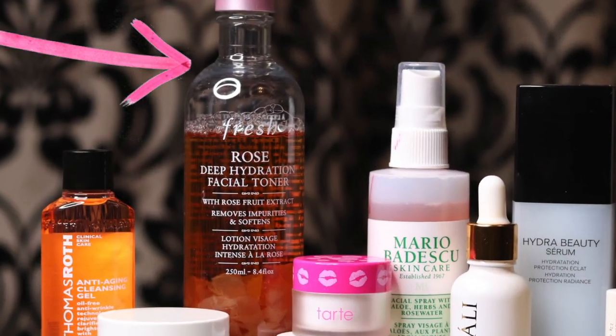A taste tip: I actually went in and re-washed my face again because the mask can be a little bit sticky after you take it off, which is to be expected after having fruits on your face. The next step — step number four — is to tone my face. I'm going to be using the Rose Deep Hydration Facial Toner, which actually has rose petals in it. It's super pretty and was voted onto Allure's Best of Allure list in 2017. It really hydrates the face and it's been something I've been loving this entire month.